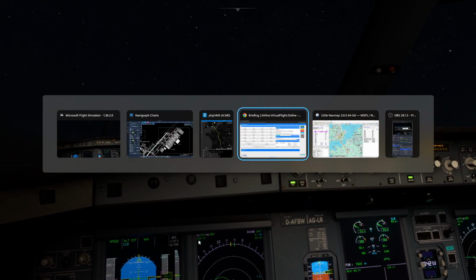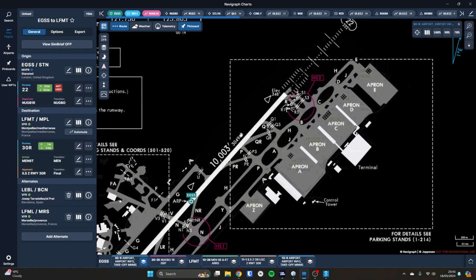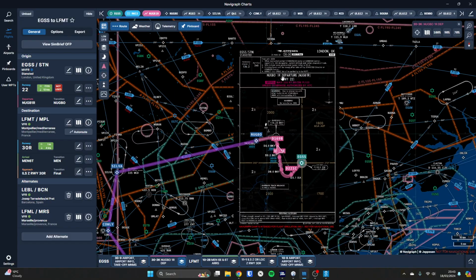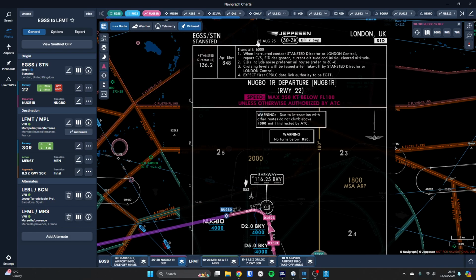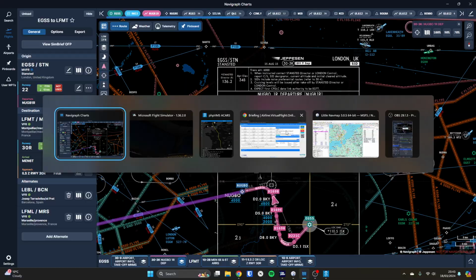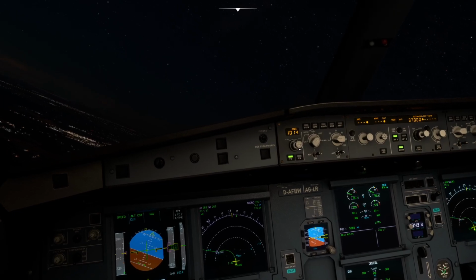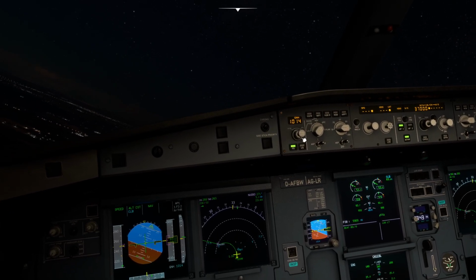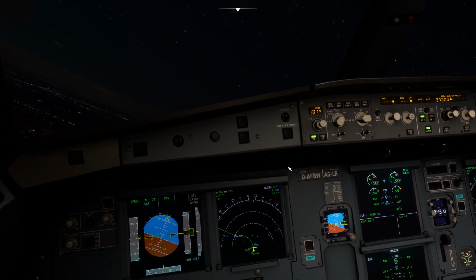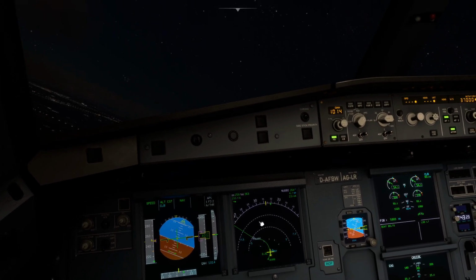Seatbelt light is still on, landing lights are still on, but we are still below the transition altitude. We can find that out easily on the Navigraph charts. If we go and look at the departure, you can see up the top, transition altitude 6,000 feet. So when we pass through 6,000 feet, we will transfer over to standard barometric pressure, which is 1013 or 29.92 inches.